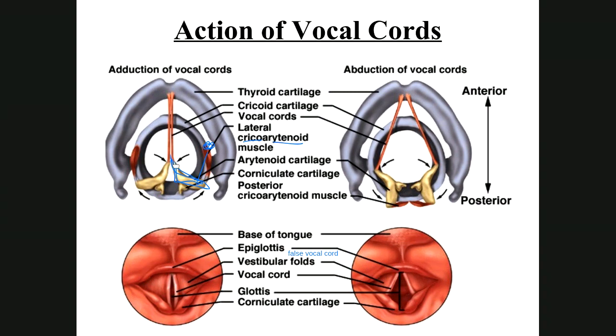On the other hand, this muscle back here also has cricoid and arytenoid. This is the origin, and this is the insertion. But when the posterior muscles contract, it's almost like the thumbs coming together. If the thumbs go together, the index fingers move apart. So the vocal cord is attached to this thyroid cartilage, and this is what opens up.